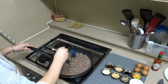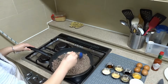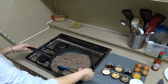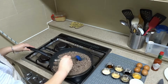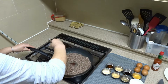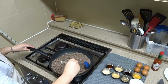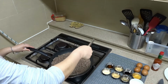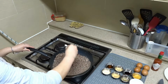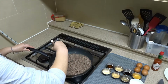Okay, the cooking of the ground beef is underway. This is the first thing that you want to go ahead and cook up, and so we're cooking that now on medium-high heat, and you'll see that it has a fair amount of oil because it is ground beef chuck. We're going to go ahead and just in a few minutes drain as much as possible the oil, but we're going to keep a little bit just to help have that for the cooking process with the ground beef when we add the other ingredients.